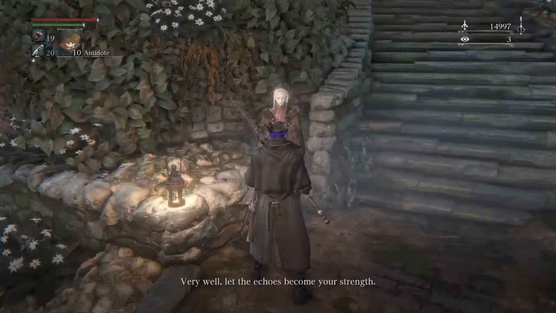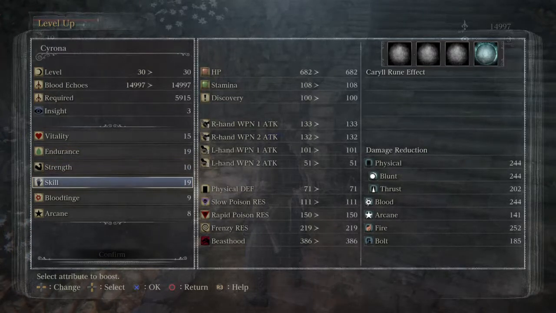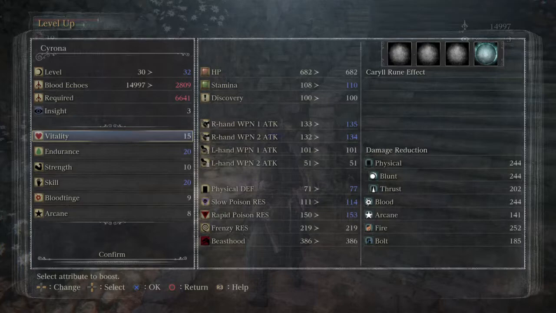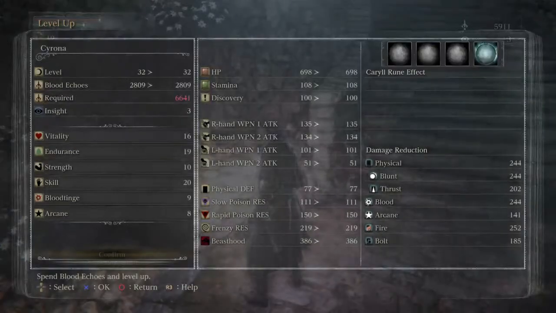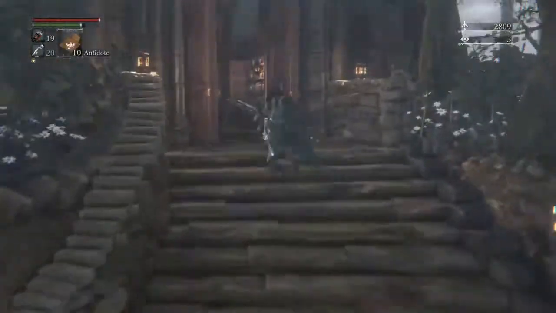Right, channel blood echoes. What do we want? The rifle spear scales with skill, so we're going to start pumping some. I'll put one in endurance. We're going to start pumping some things in skill, just to give us a bit more damage on the rifle spear when we use it. We'll use it for some instances. I do really like the sword spear.